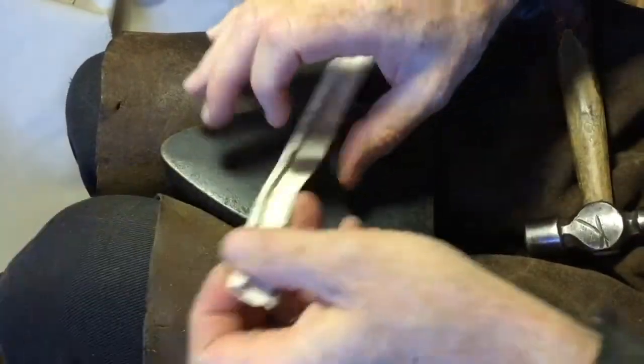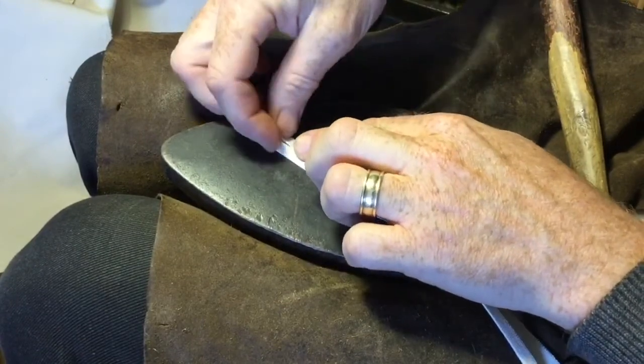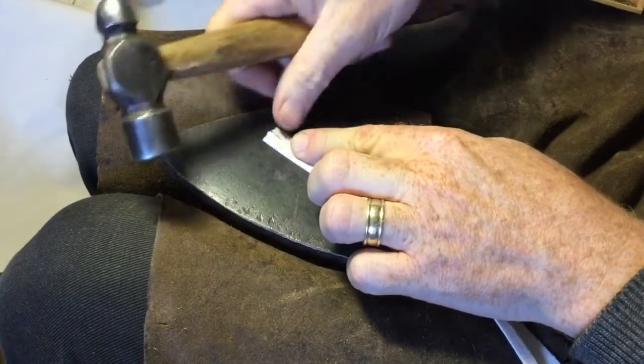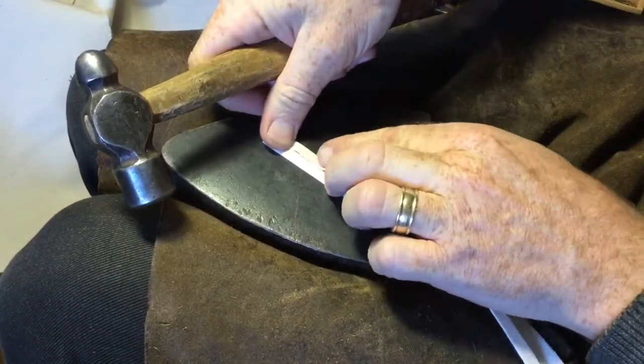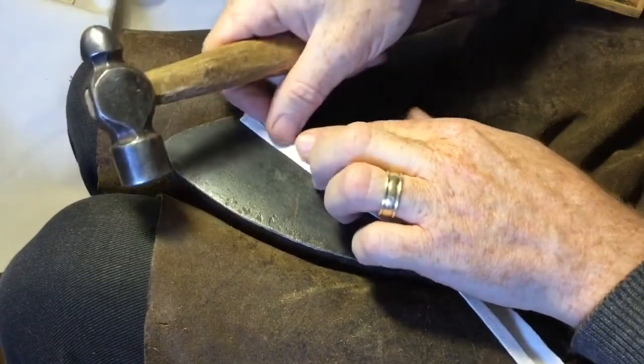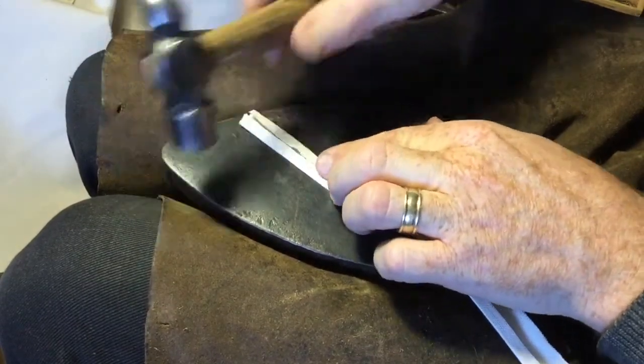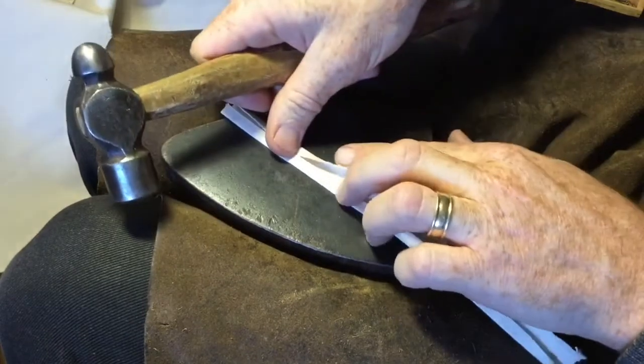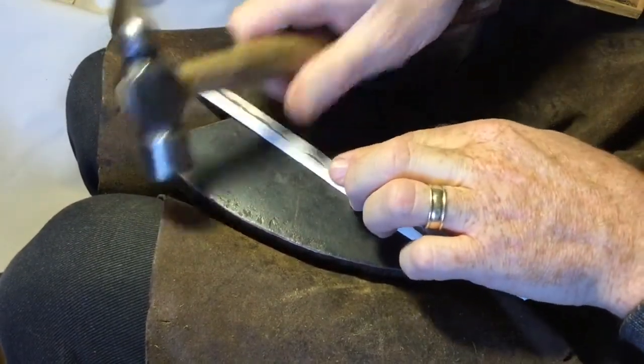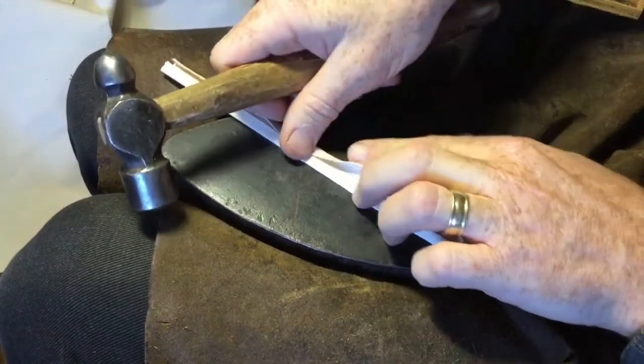One side, just touching edge to edge. If you overlap it, that of course means instead of being double thickness that little bit is triple thickness, which may or may not go through the wick winder. I haven't tried it. I know this one works, so we'll stick with double layer.